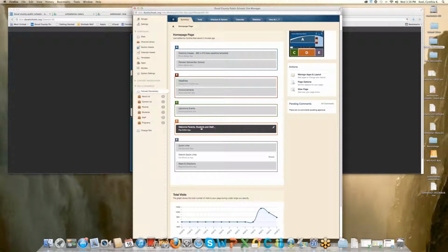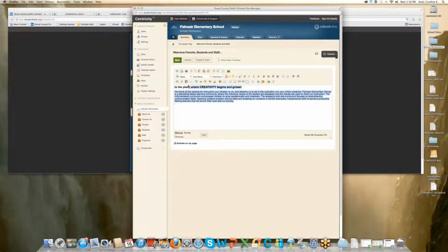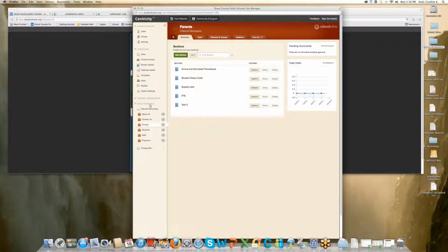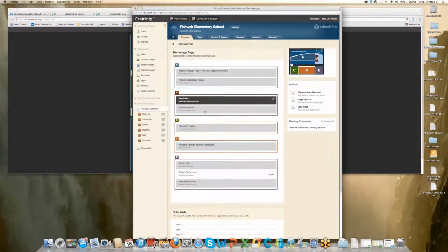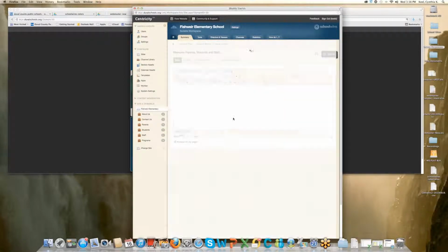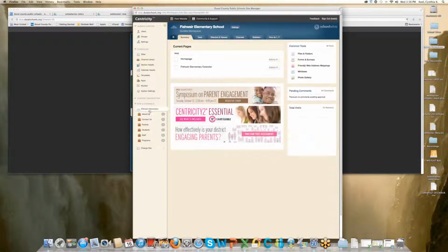Welcome parents. This is an app that we created for you, which is the Flex Editor app, and I will click on it just so that you know. So see, this pretty much is the Flex Editor app. It's the same app that you use for other pages. And what you want to have here is just a short message about your school. It's just a welcome to our school and some basic information. It doesn't have to be too long. But this is what that homepage welcome app would normally be used for.